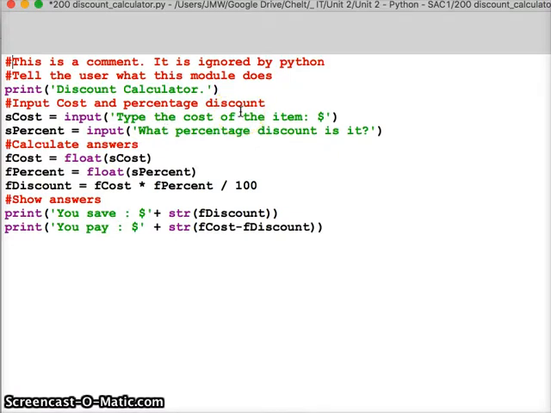The very first command that the computer will follow is print. The next thing we're doing, because this is actually a program that calculates discount on the price of something, is we need to find out what is the cost of the item that we're talking about and what percentage discount it is. So this program is going to calculate the discount.